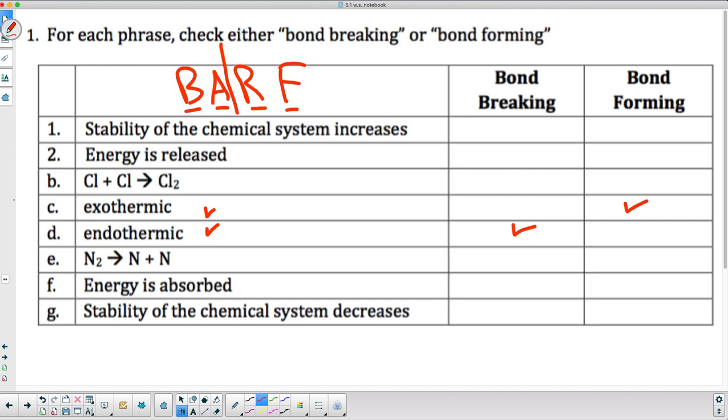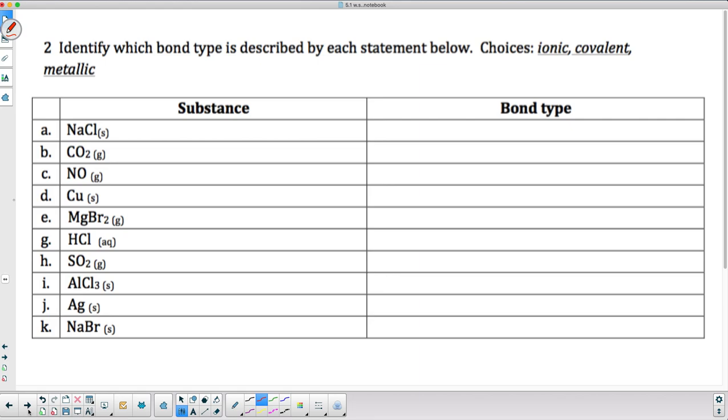You can fill in the rest here by simply watching and taking notes from the ed puzzle because it explains it very clearly. Moving on. This part here, all you have to do is take a look. We have symbols. Remember, the symbols are capital letter, lowercase letter, capital letter, lowercase letter.